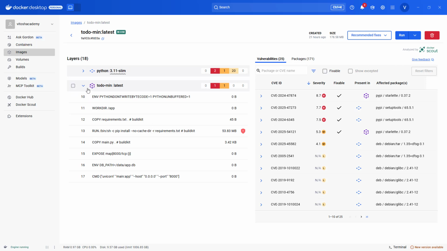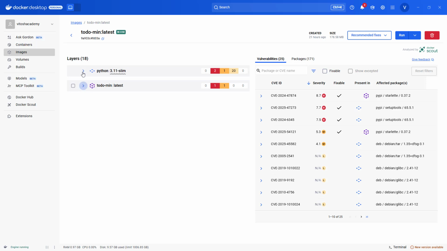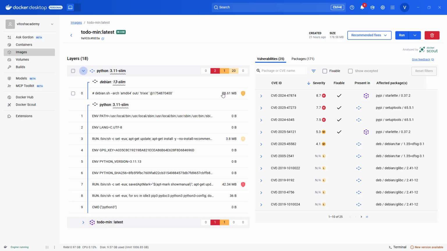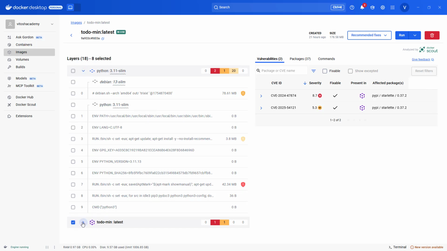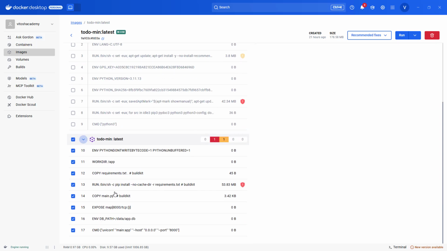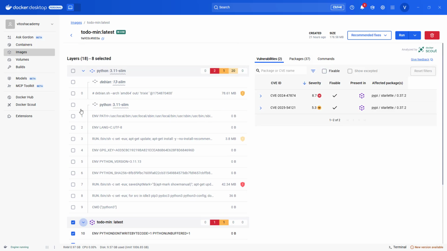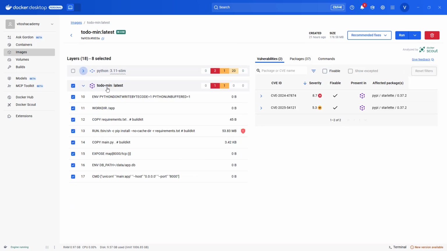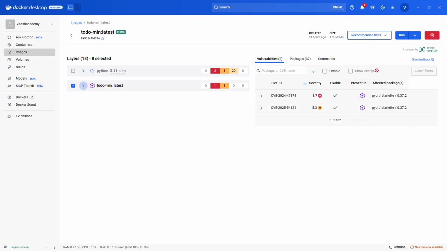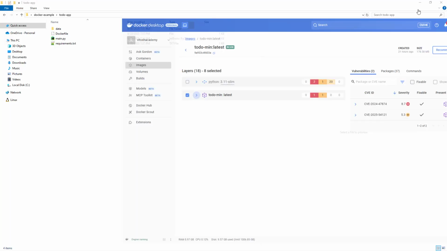As you can see, currently I'm having just one that is running, and there should be two after some time. Okay, this one is pretty much the one running. It's called todo-mine, and the one that we are building now together is going to be called todo-app. So let's see how we're going to build it.